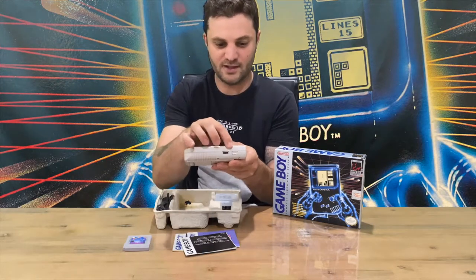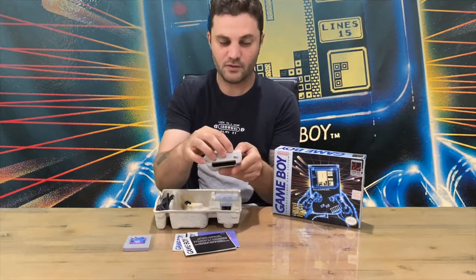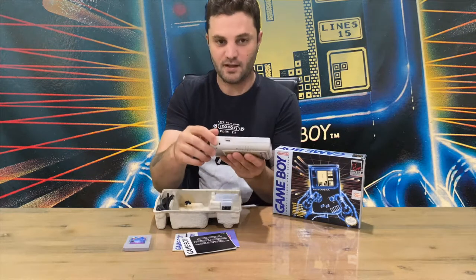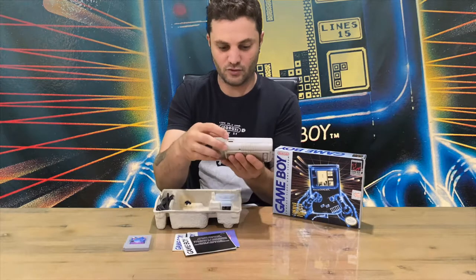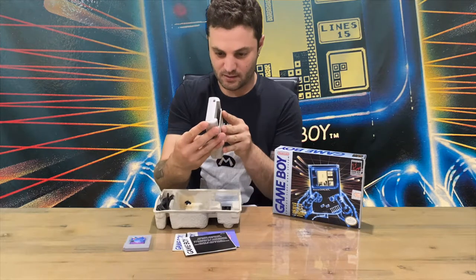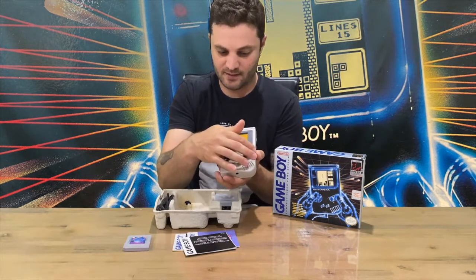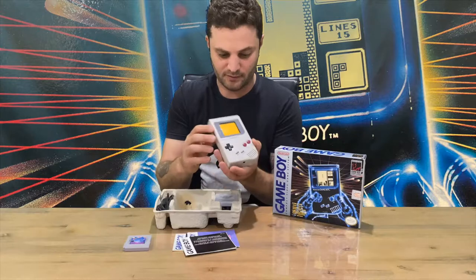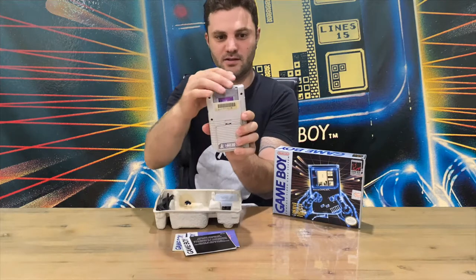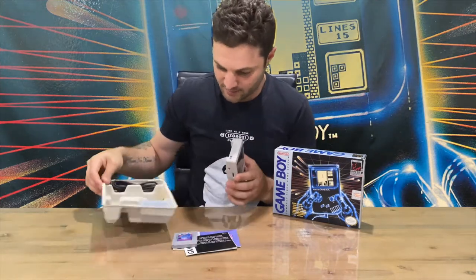Alright, so on the side there, we've got the connection for our link cable, we've got the volume. On top, we've got our on and off button. Then we've got the earphone jack, the contrast wheel on there as well. And on the front, we've just got the obviously the screen, D-pad, AB button, start select, the battery light when it gets low, and you would put your cartridges in like so, and then switch the system on or off when you finish playing. And that's everything inside the box, guys.